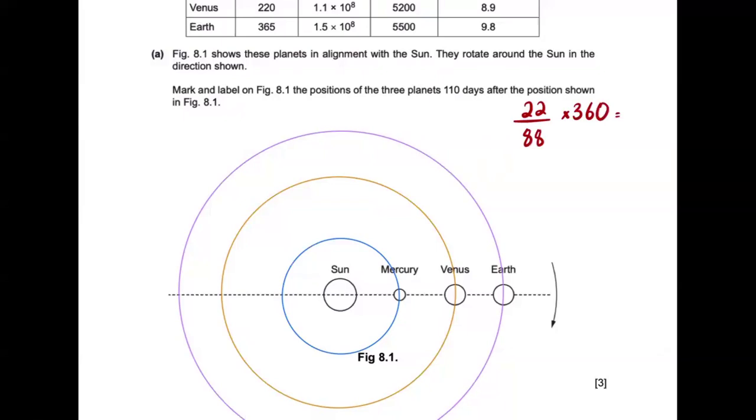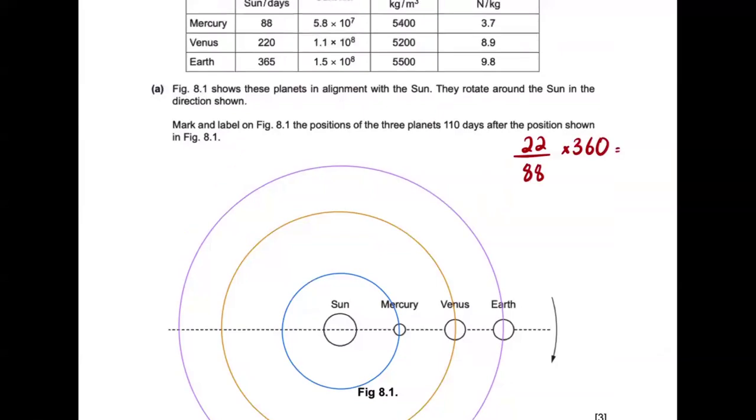So 22 is the time period, that is the time that it took apart from the 88. So 22 is the leftover from the 110 minus 88 as a fraction of the time period, because in one time period it does 360 degrees, one full revolution. So this would give me the excess angle that it covers. So if I just try to find this out now, this turns out to be a quarter. So multiplied by 360, this gives us 90 degrees. So it would have gone 90 degrees.